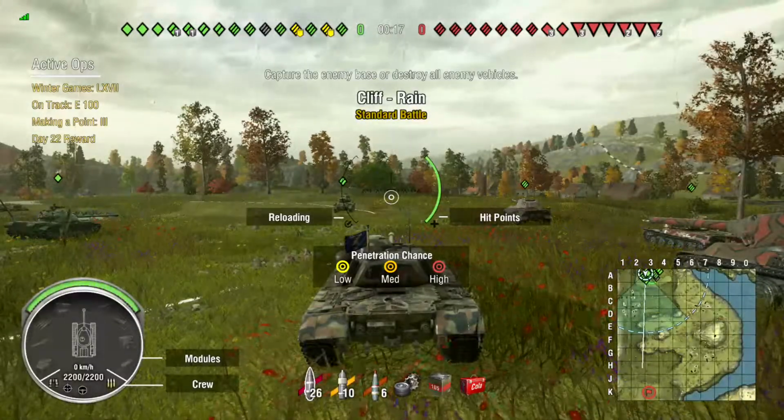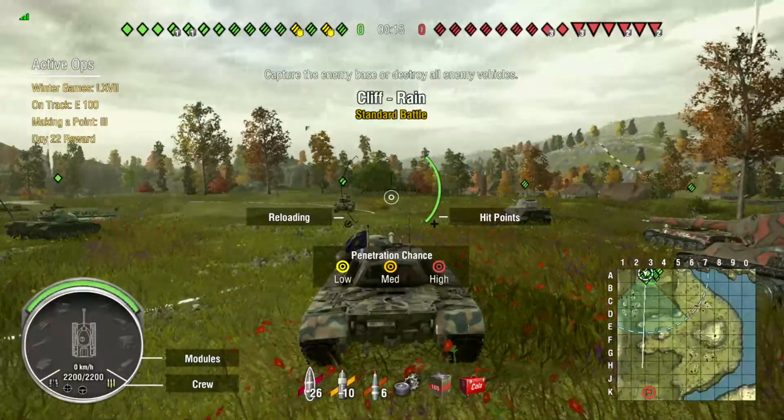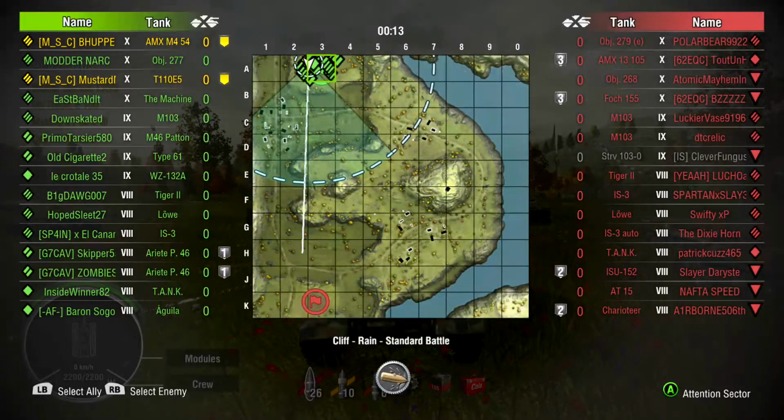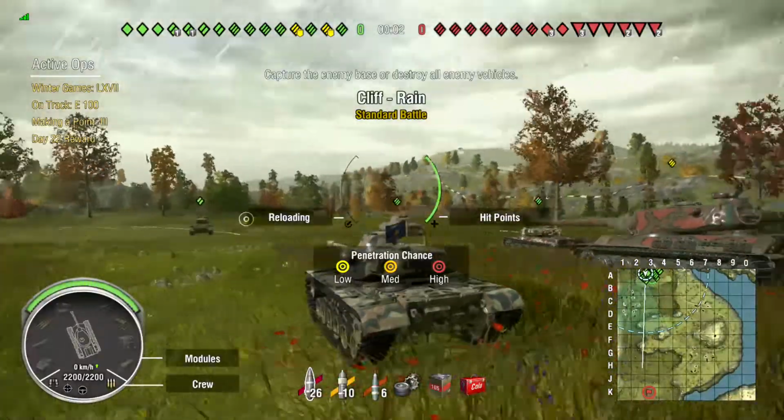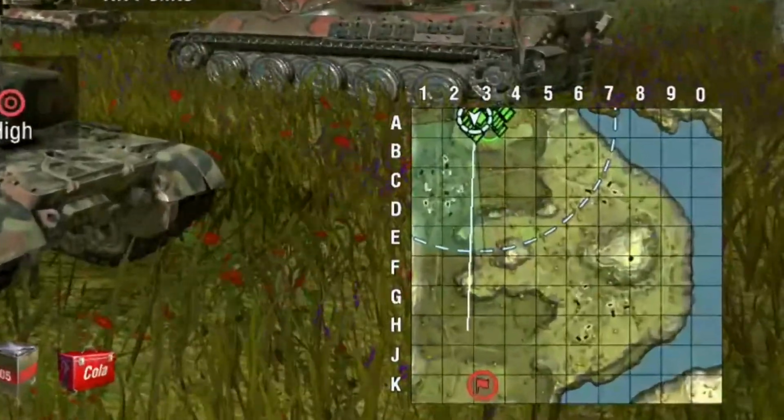Today I am platooned up with Hoops. He's in his AMX M454, which he uses the big gun on there, and I prefer the small one, but he makes that work really well. I'm in my T110E5. Looks like we're in like a tier 8, tier 9 match. There's only 4 tier 10s on each team, Hoops and I being 2 of the tier 10s.